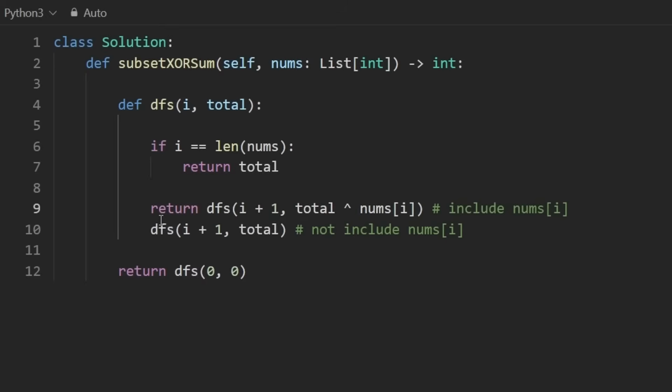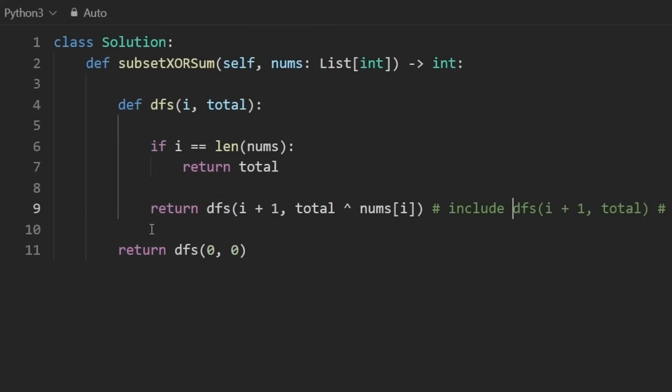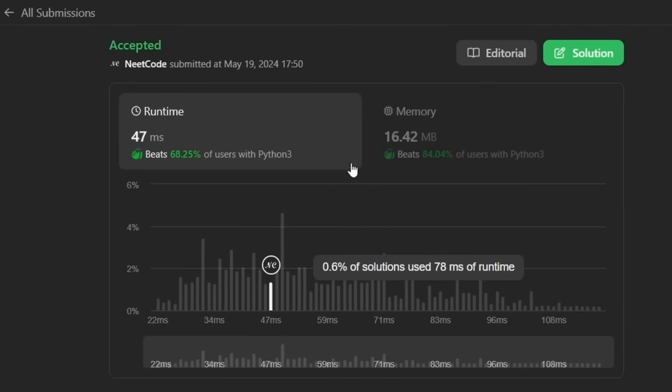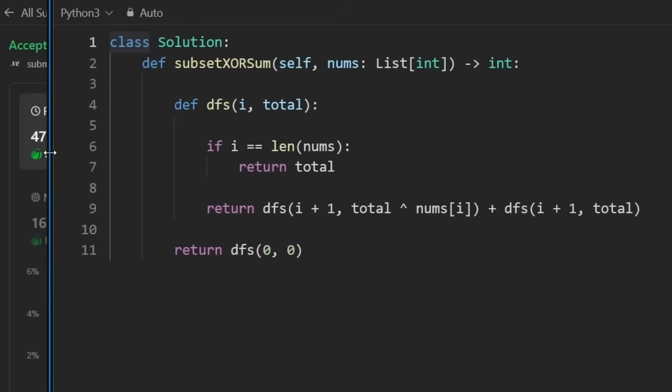So that's what I'm going to do. I'm going to get rid of the comments now and just add these up in the same line, because you probably can see what each of these means. Let's go ahead and run this. As you can see on the left, it works, and supposedly it's pretty efficient, but there is a much more efficient solution to this problem that I'm about to show you right now.